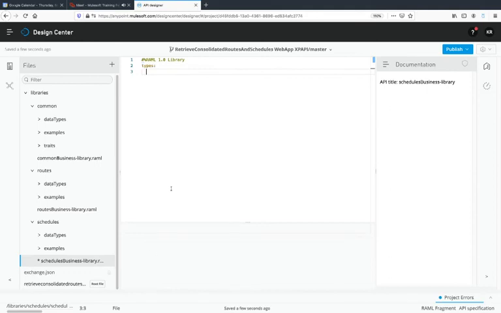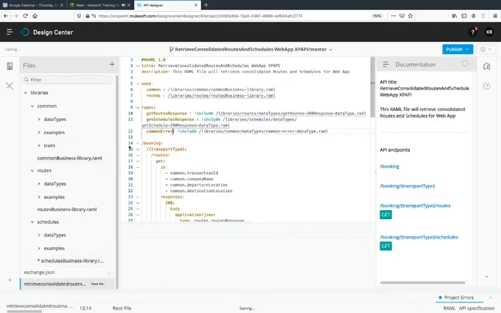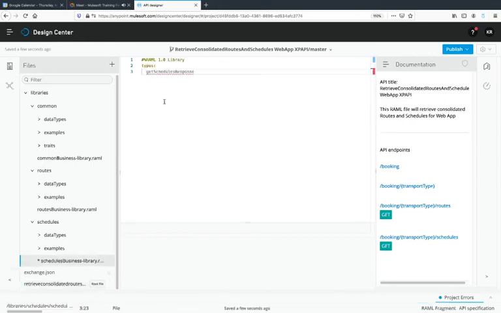So then types. Okay, and then data type will select, but name we will copy from here. This is for get schedule response. So we'll do include data type. Okay, fine then.